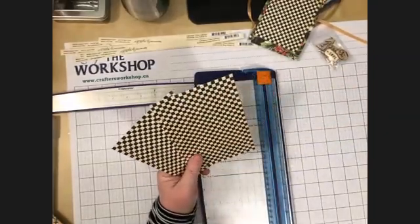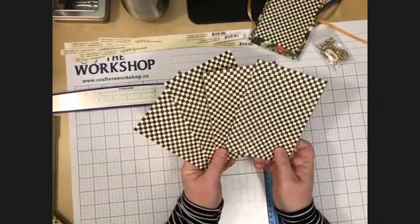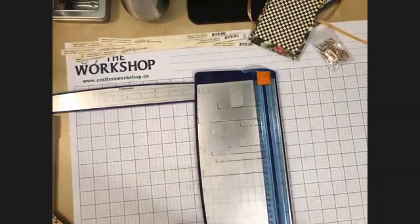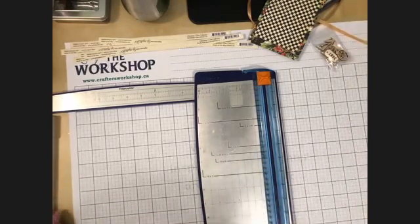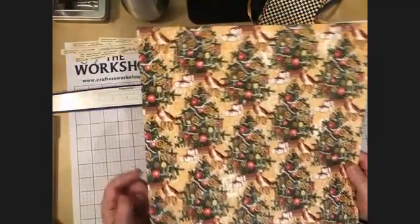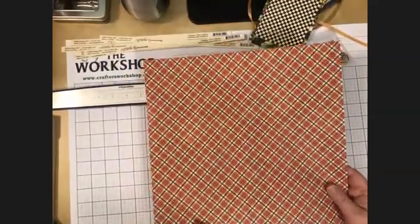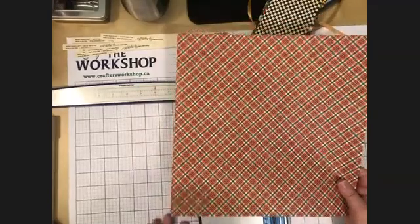So you should have 4 of these checkerboard pieces that are 4 1/4 by 6 inches. Everyone good? Thumbs up. Excellent. Our next piece that we're going to cut is that red plaid, which is the Christmas tree or the partridge in a pear tree page, but on the back. Love these random patterns that can go any direction.